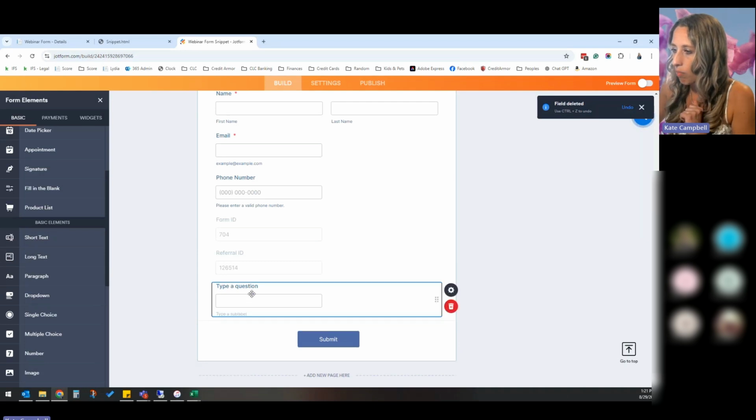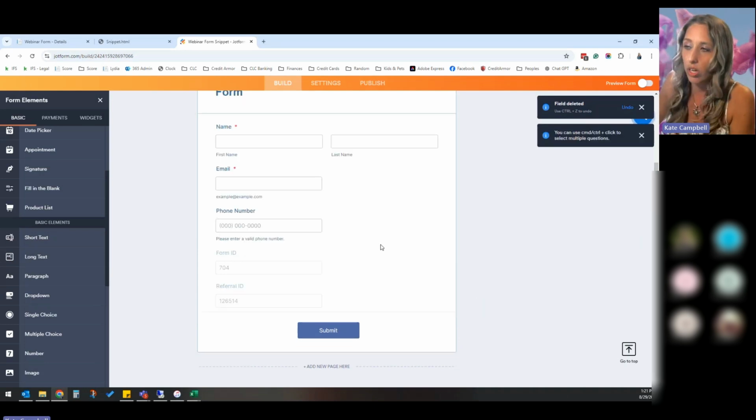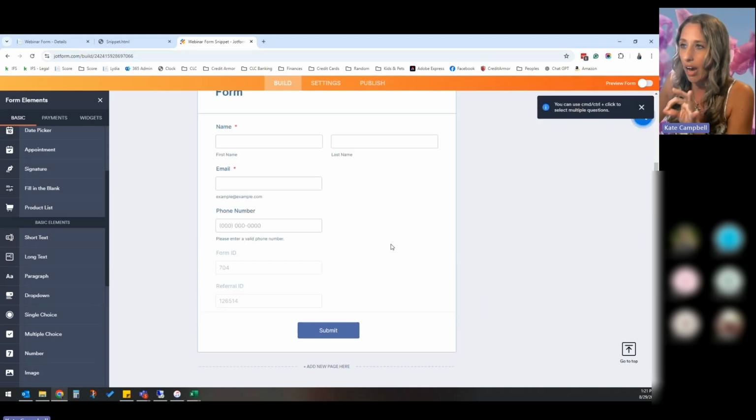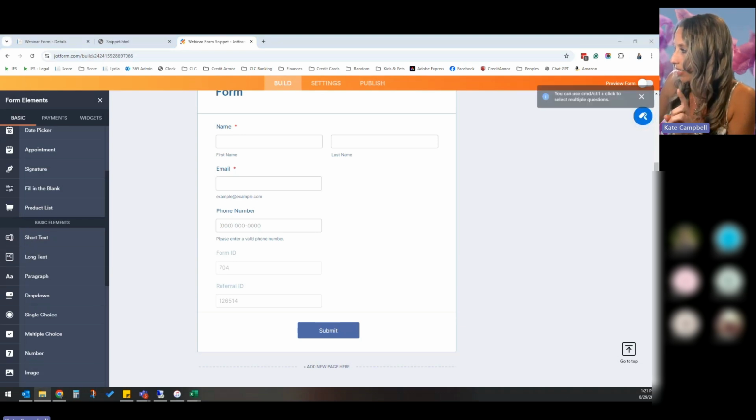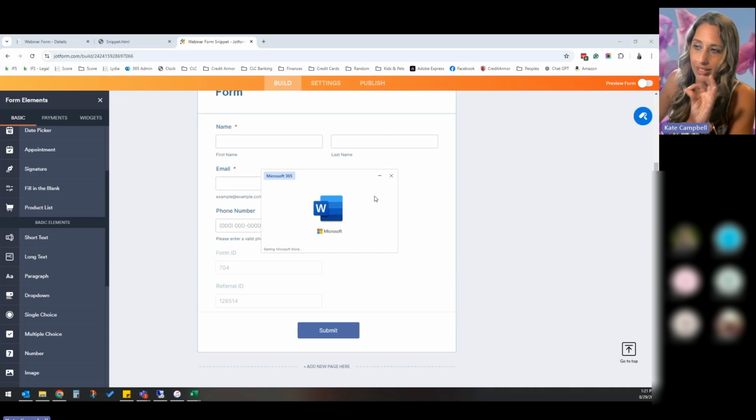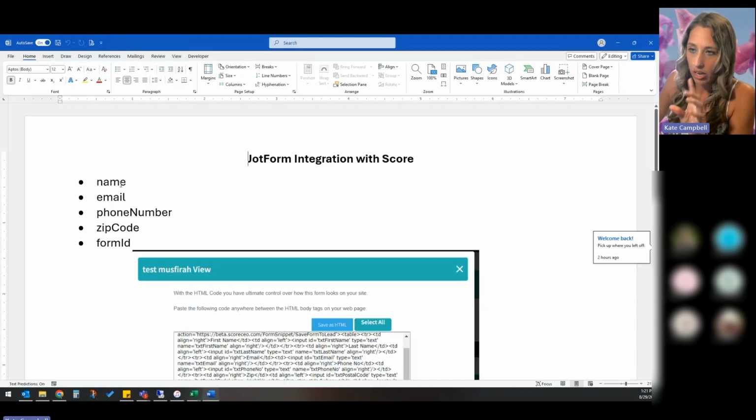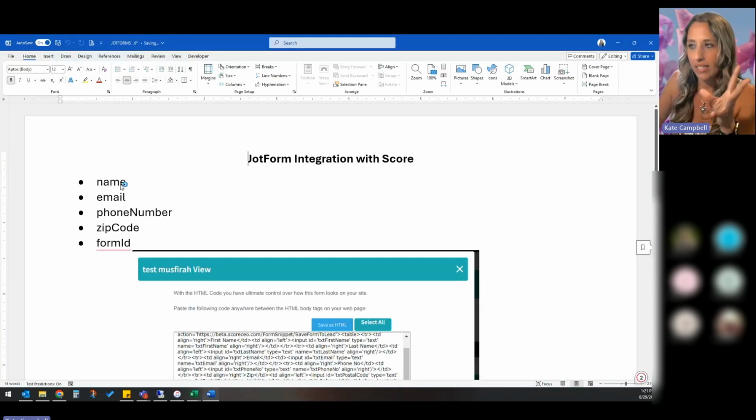Now, another important thing. We have all the fields that we need, but there's one other thing we have to be careful of, and that's that we have to make sure that each one of these fields is named a specific way. Essentially, what we're doing is sending an HTTP post, a webhook.